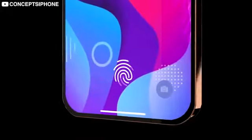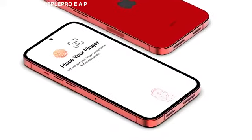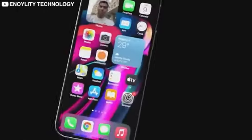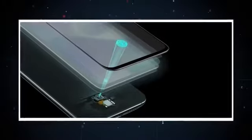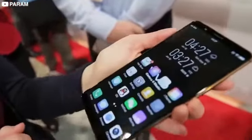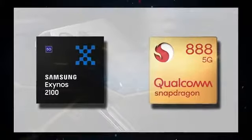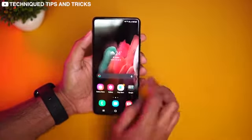If you were one of the people that were hoping that Apple might bring back Touch ID with under-display fingerprint sensors, I'm afraid that's not going to happen, at least not in the iPhone 14 lineup. This is because optical under-display scanners aren't fully secure, and the supersonic ones are a bit slow, as we've already seen with the Samsung S21 Ultra, which, despite a high-end chipset, has a significantly slow fingerprint sensor.